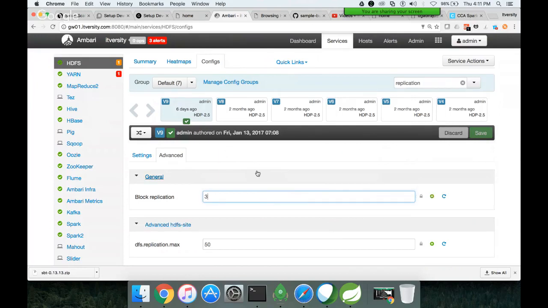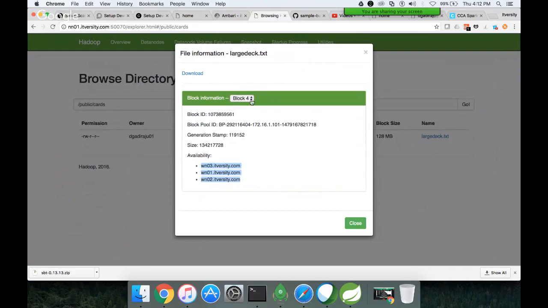I will change it to 2 very soon, so that more data can be stored for practice purposes. But this is the parameter which controls the number of copies of each block. So what is happening here? Each block is created with 3 copies, and each copy has gone to 3 different nodes with the same block ID. Okay, so this is how the file will be stored in HDFS. The locations of each block are on these 3 nodes. I will show you how they are stored.